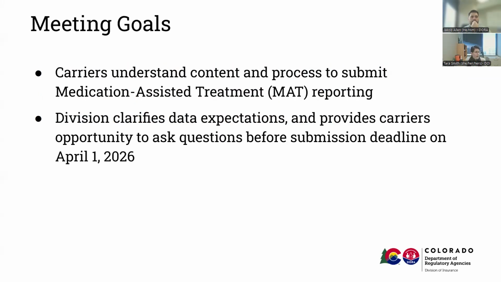Really, our goals today are to make sure you all are understanding the content and the process to submit MAT reporting this year. We did do some updates to the regulation in this space, 4275, and we are transitioning to a new template format this year in terms of an Excel workbook. So we want to make sure you all understand how that process is going to work, let you ask questions, and then give us an opportunity to clarify our expectations and walk through any final questions you might have before the filing deadline, which is coming up again on April 1st.